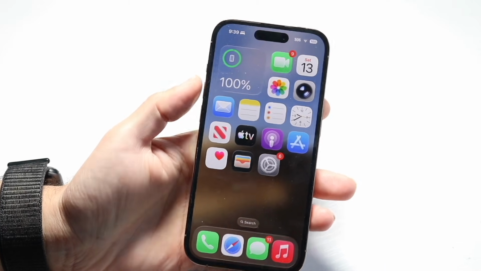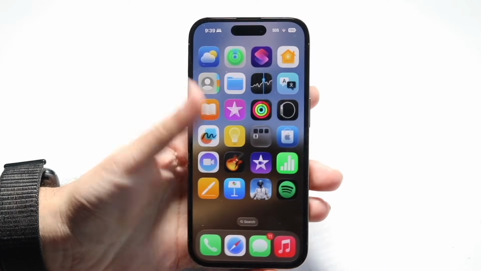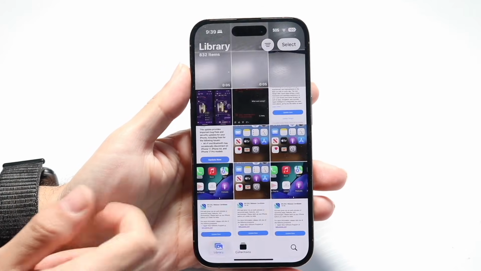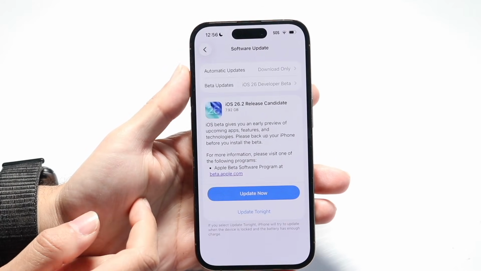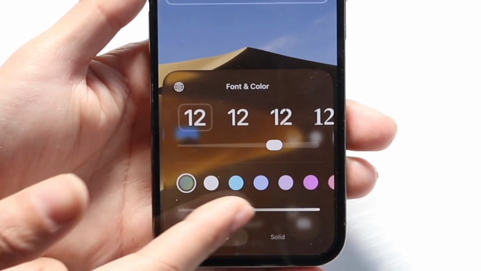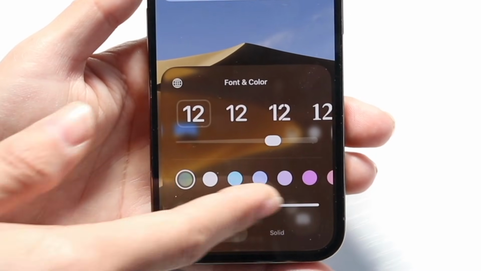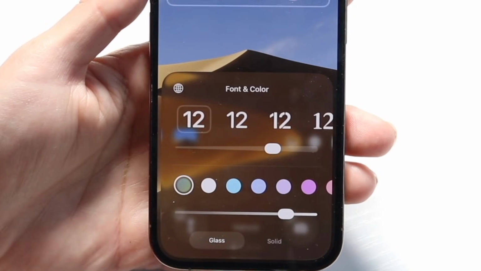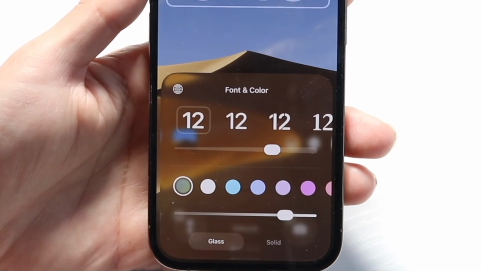So that is kind of the situation that we're running into here now. When it comes down to it, that is the main way to think about it. I think otherwise though, if you're going to go through and install it, it could be worse, but I don't really think this is the way I'd recommend going through with it. And honestly, that's the main issue that I'm running into here, that I probably wouldn't install iOS 26.2 on my main device. So that pretty much covers it.